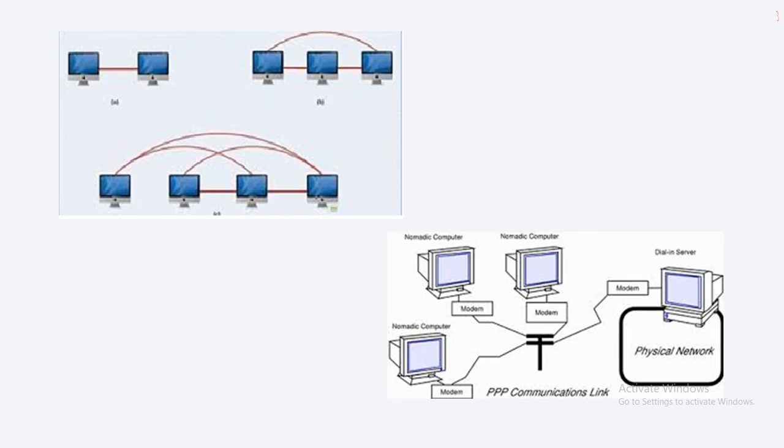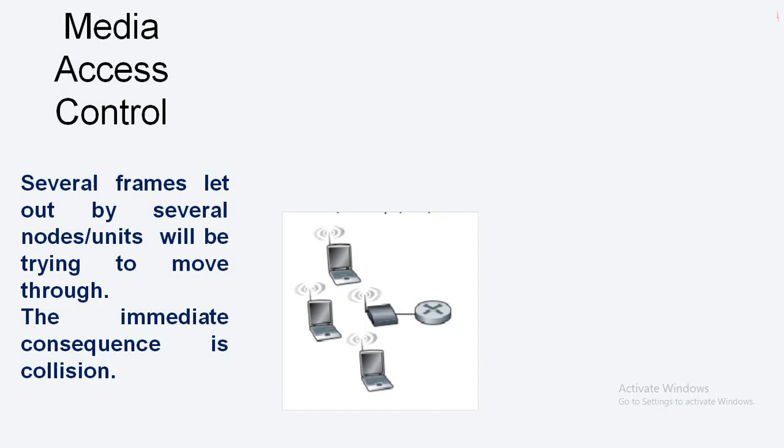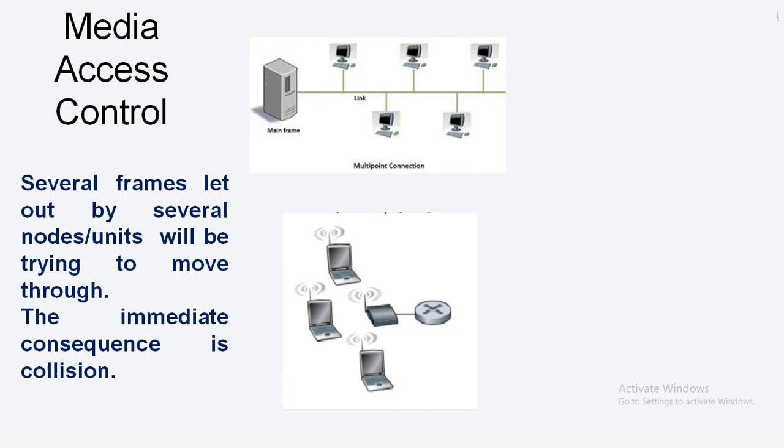Okay, the second type of link is called a broadcast link. It can have multiple sending and receiving nodes all connected to the same single shared broadcast channel. Here you can see a mainframe server connected to different end systems through a common link, and this is actually a broadcast link. And here this is the access point, and this is the router, connected to this one and this one and this one wirelessly. Therefore, there exist many channels as far as this access point is concerned.